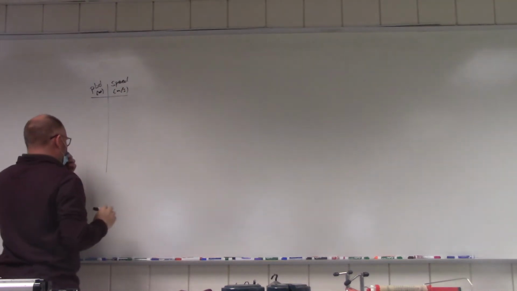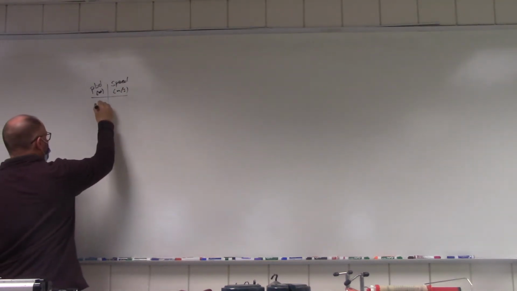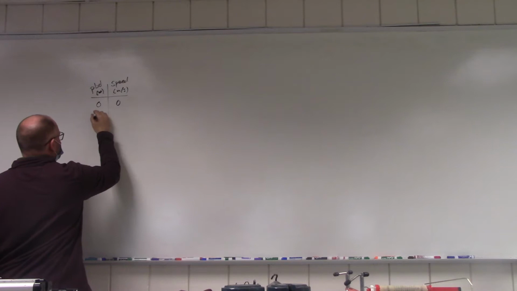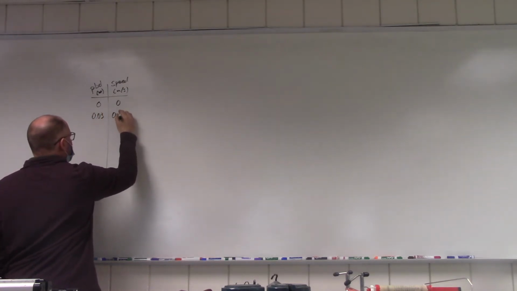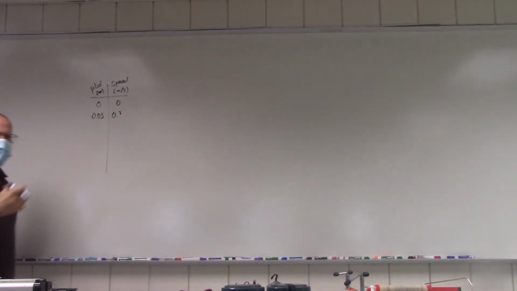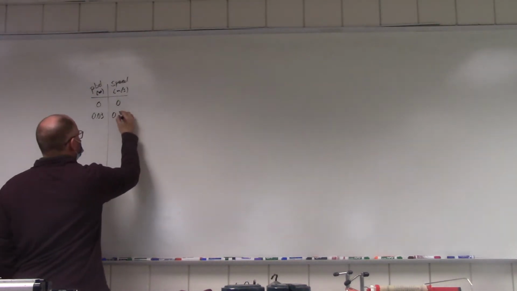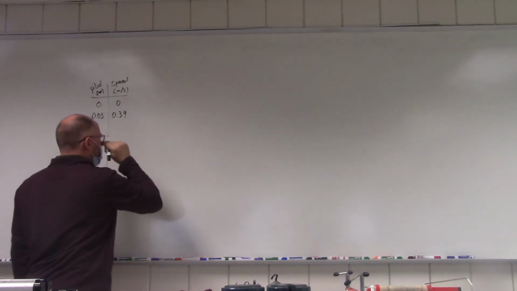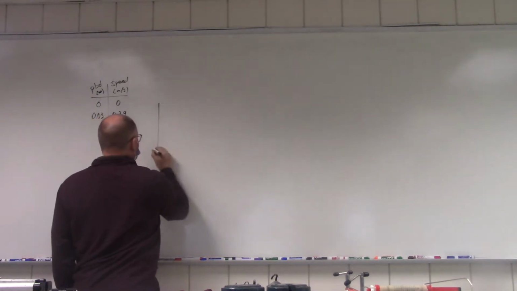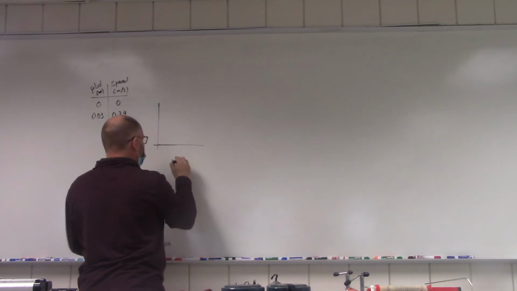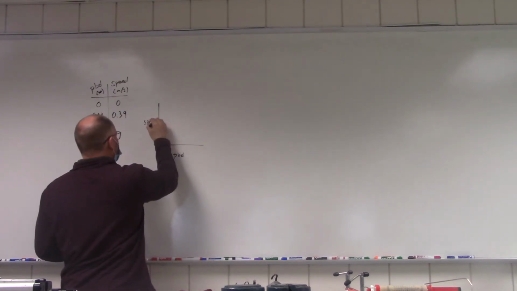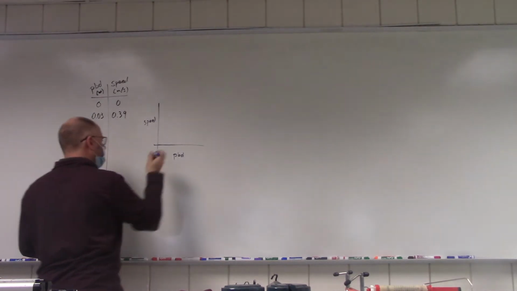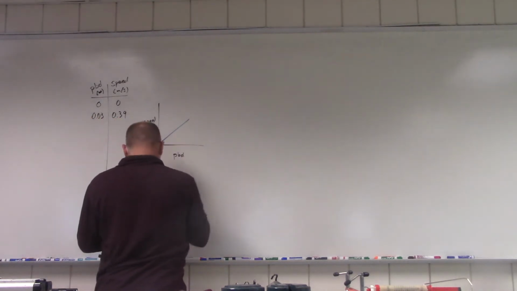Now, so we had like 0, 0, this was 0.03, this was 0... was it 3.9? Did someone check their data at 3.9? Okay. And then we got a nice linear relationship. I felt really good about that. This is the pullback distance. This is the speed. A nice linear relationship was good.